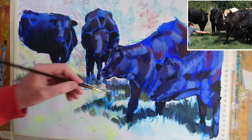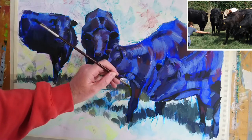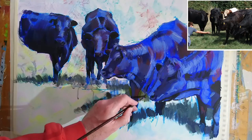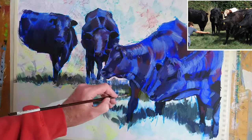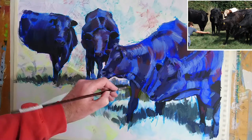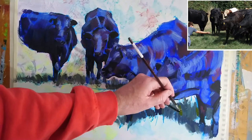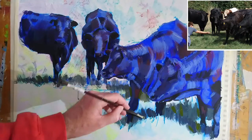So I've switched to my filbert now, and I'm just coming in with a mix of the ultramarine blue and the cadmium yellow deep. And I'm just using that, as you can see, to add to this shadow that's there around the leg, because if you remember, I refined that shadow, the leg shape earlier. So I just need to do that. And while I'm about it, I can put some of that in here so that it's not too jarring an addition to the shadow colours that I've got in place already.